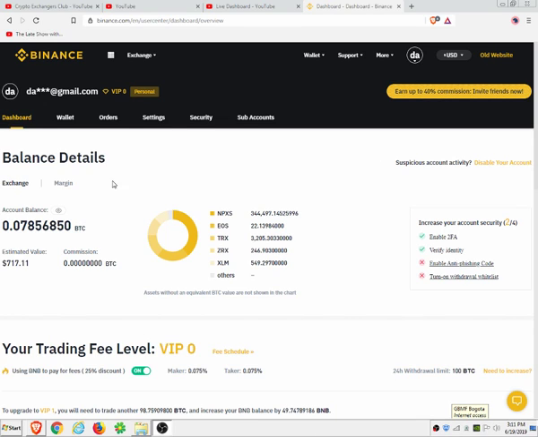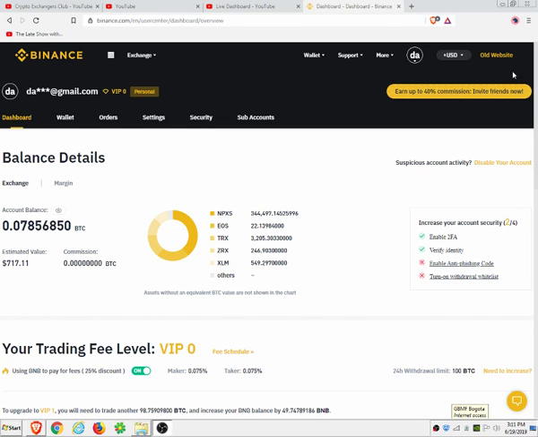I'm here inside my dashboard. For those of you who are familiar with Binance, you can tell right away that the interface has changed. You see up here in the top right hand corner, it says old website. Now, you're free to go ahead and click the old website button.